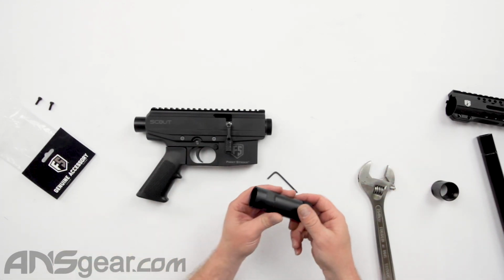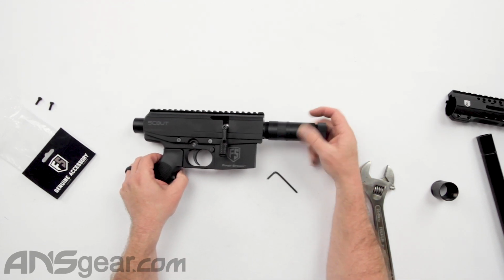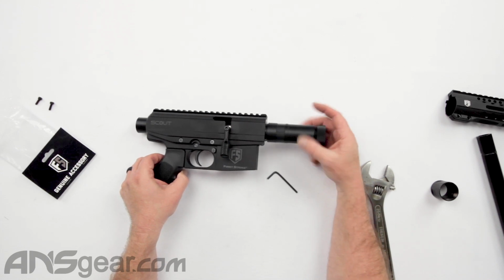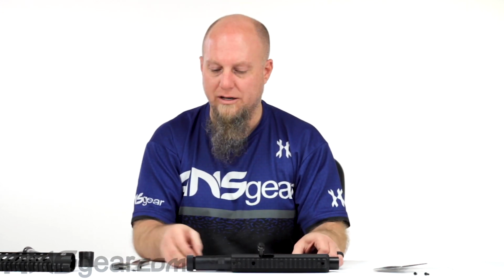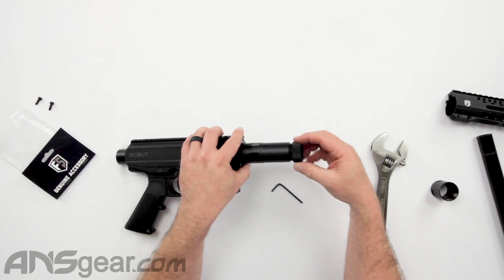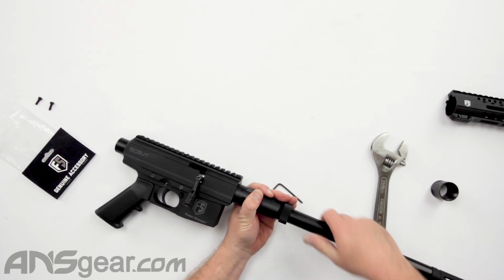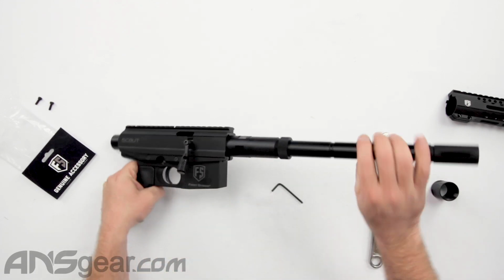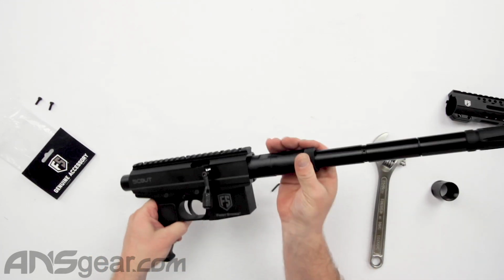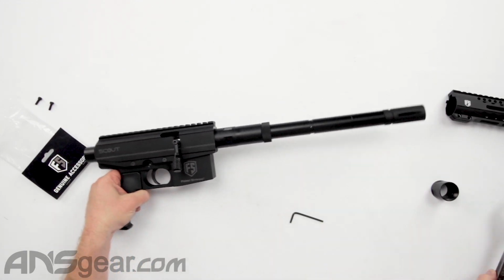Let's go ahead and take this one. We're going to put this on. And I'm just going to put it right down to the end. I'm not going to tighten this down on there. I'd recommend that you give it a little snug. You don't need to do anything crazy with it. And then I'm going to loosen this up just so that I can get my barrel in here. So I've got that in, just rotating it to where it locks in place. And then I can bring the nut down and set it on there just like that.